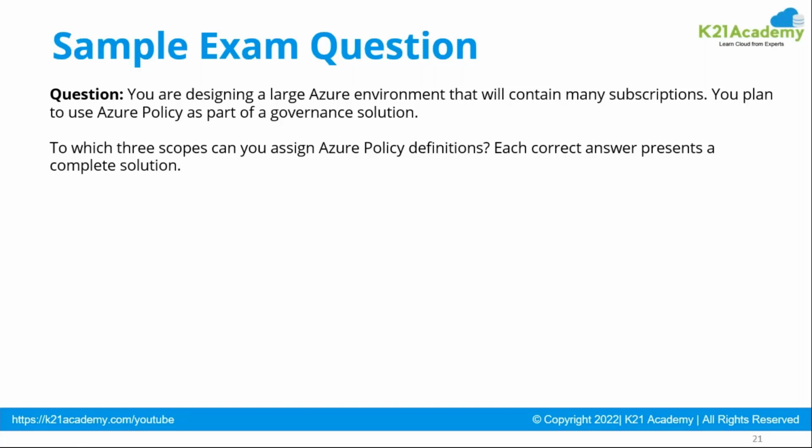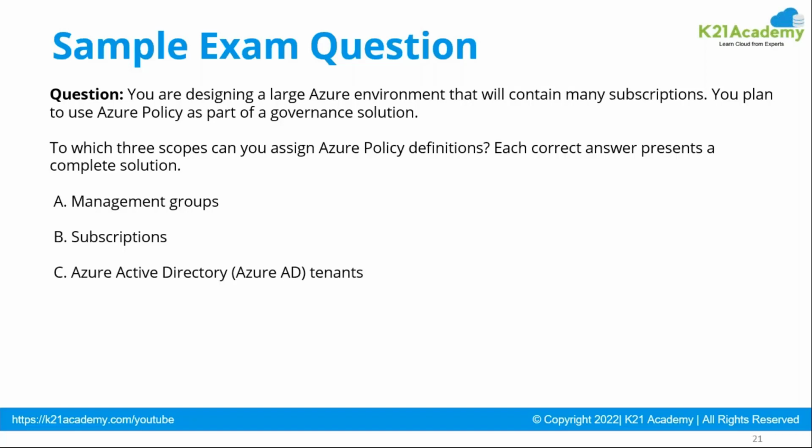Now you need to assign a policy, creating a policy definition. A management group, a subscription, or Azure Active Directory tenant, what will you use here? Or a resource group, guys. So where will you be assigning that particular policy? Think about the requirement, guys. You plan to use Azure Policy as a part of the governance solution, so where will you target? Guys, do we assign any role or any policy at the tenant level?